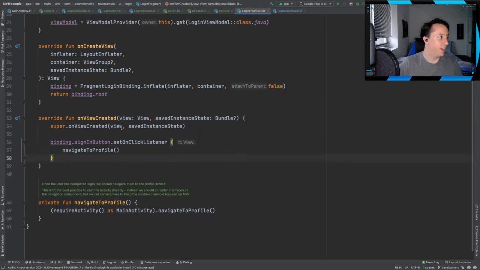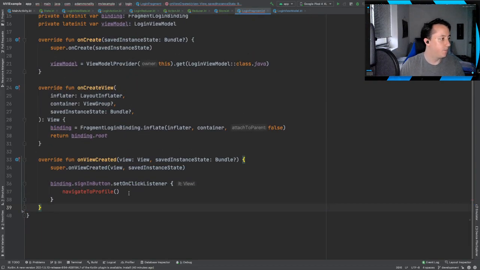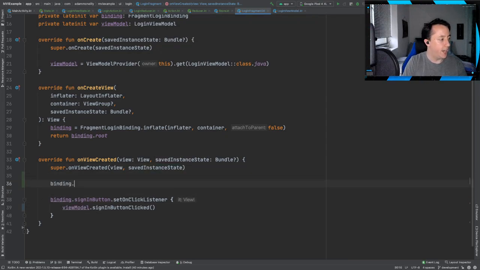Let's go into login fragment. I can actually get rid of this. I'm going to take this out for now. And let's go into onViewCreated. When the sign in button is clicked, we can call ViewModel.signInButtonClicked. We can add an email input and do on text changed.